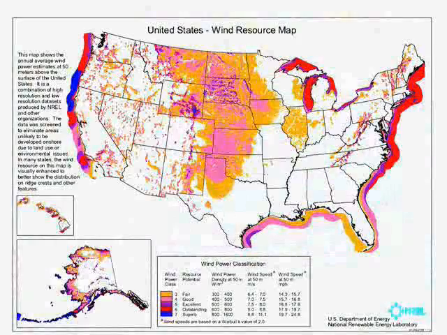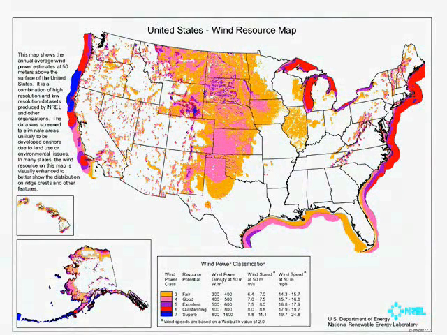Now, here's a map of the United States and its wind resource. And what you see here, the dark blue and the bright red and the purple, blue is the best wind. And so what you'll see is our best wind capacity or resources are offshore, off of Northern California and Oregon. And then the red, of course, is next best. And you'll see that pretty much the entire Atlantic seaboard has red along it, and the same with the Great Lakes right here.